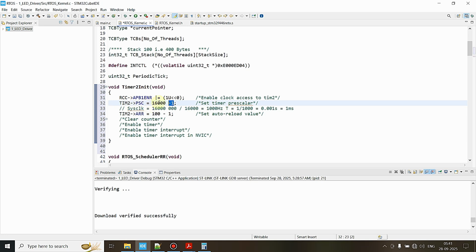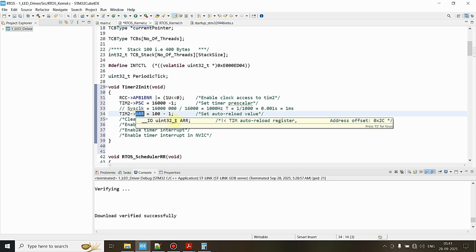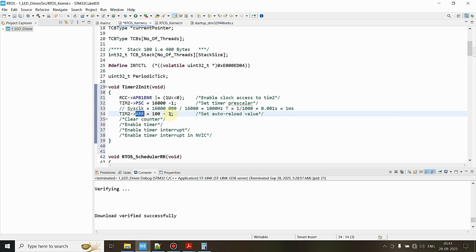So we are subtracting 1 from the actual value that we want to feed into the PSC and ARR registers. Since the timer is starting from 0, 0 is also counted. So we want to load 15,999 instead of 16,000. So that is why we are adding minus 1. Here we want to load 99 instead of 100. So that is why we are adding minus 1 right over here.